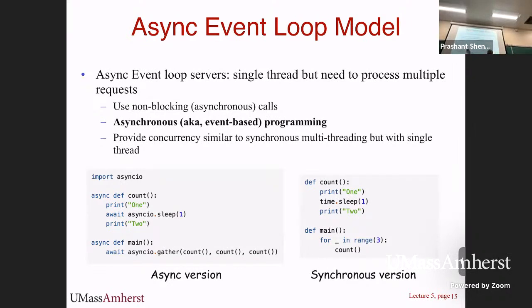So the way you have to do this is you have to take all your IO operations and make them asynchronous. Okay. Normally you should have made that print also asynchronous because that's technically IO, but we didn't do that here. We only made the sleep asynchronous. Okay. So in this case, sleep will be a non-blocking sleep, which means that count will sleep, but you will essentially return the thread of control back to the main, go back to the main function. It will execute, in this case, the second iteration of count and so on.